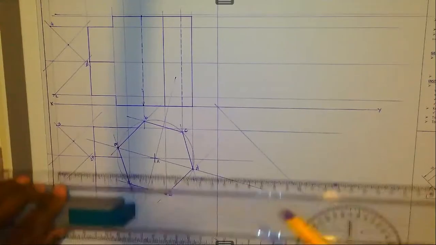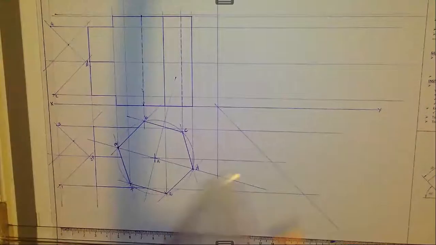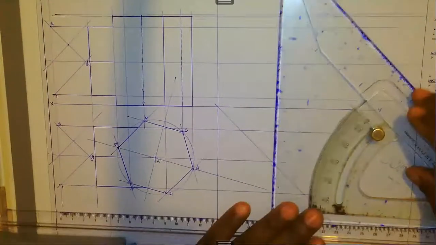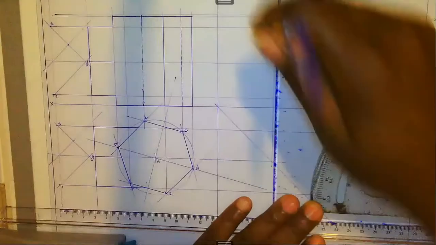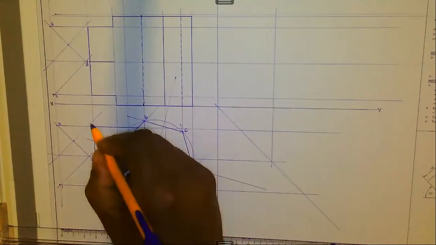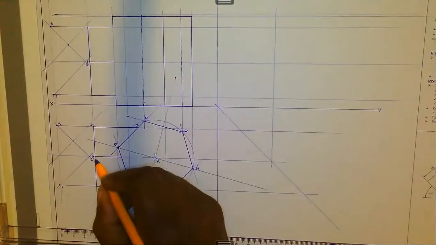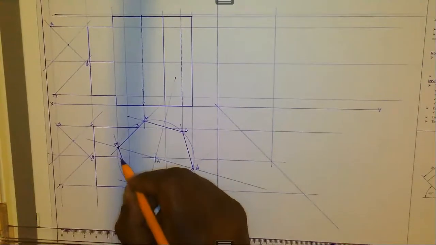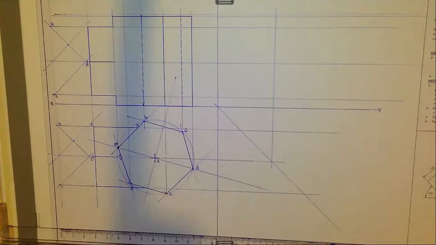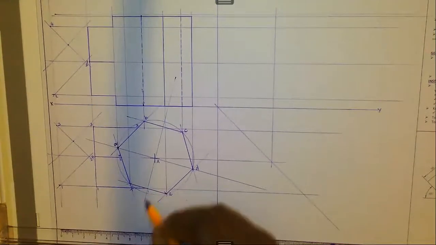So I can start with this, which is the square prism. Take this one up, and project with regards to the square prism. Remember, this is point number 3, this is also point number 3. This is point 2, and this is point 2, which is also point 4. This is point 1, this is point 1, like that.